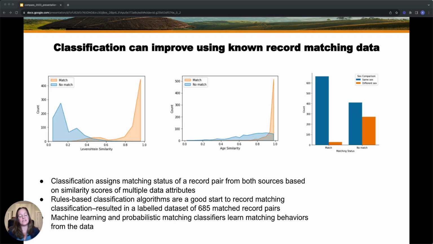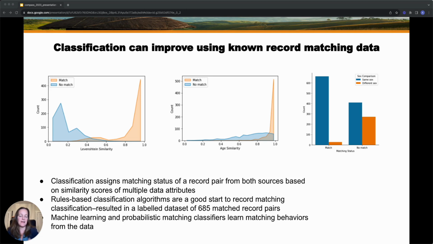So rules-based matching algorithms might be the most intuitive first step to record classification. The different plots shown here start to give an idea of how you might think about this. These plots show the similarity score for 600 known matching records between the two databases and 600 randomly selected and validated non-matching records. The first plot is last name similarity. So for example, this seems to be a pretty good indicator of matching status. These matching record pairs tended to have a score of 1. We see that nice peak at 1. Where the non-matching record pairs skewed toward 0.